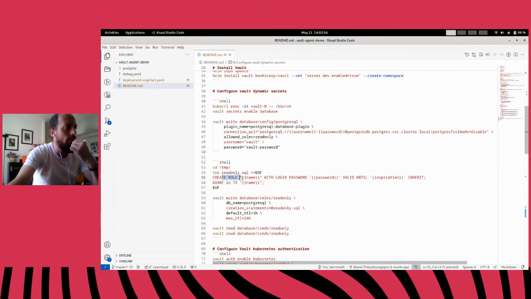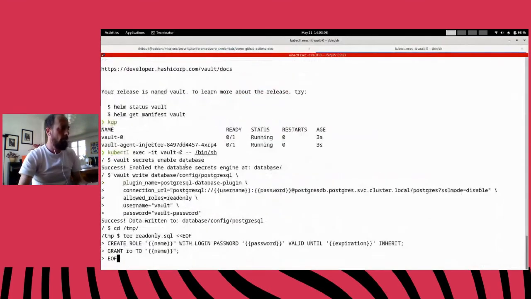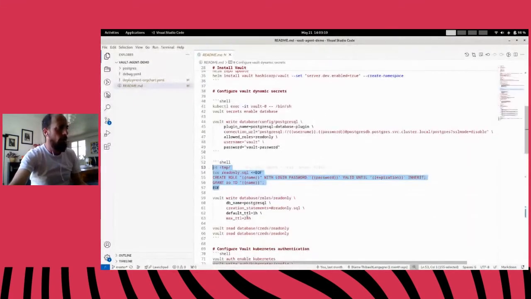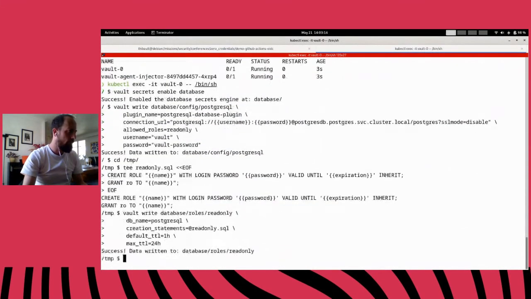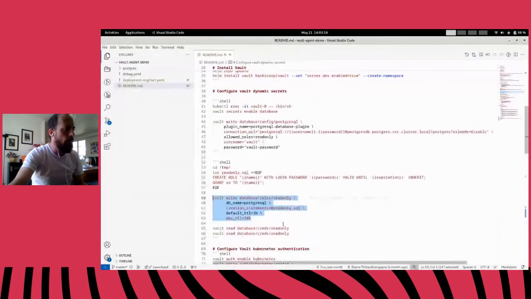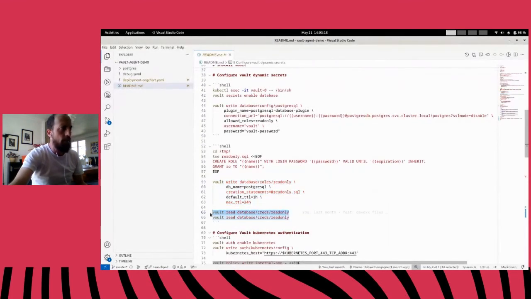So it will create a dynamic short-term role with a custom password for a certain amount of time, which is here 1 hour. So I will create this file, and after I will use it to create my path to Vault. Okay, so let's check how it works.